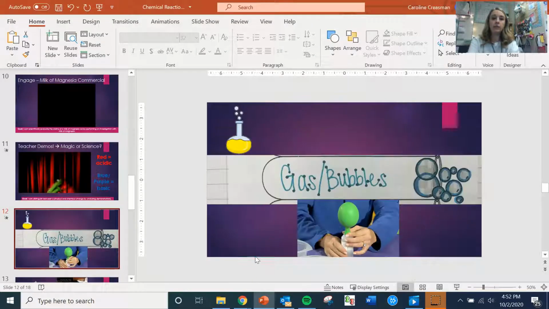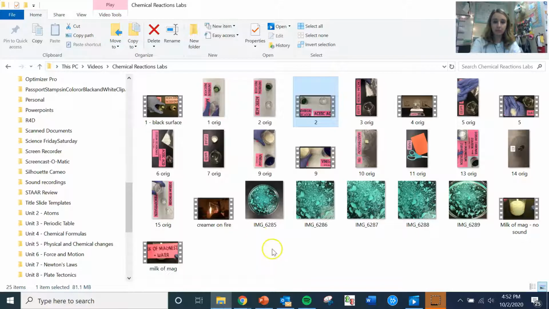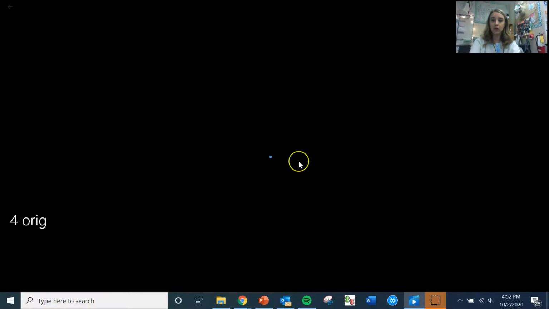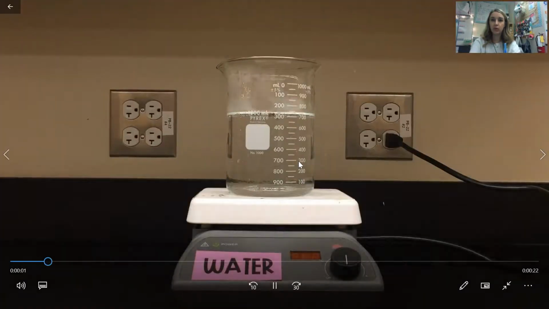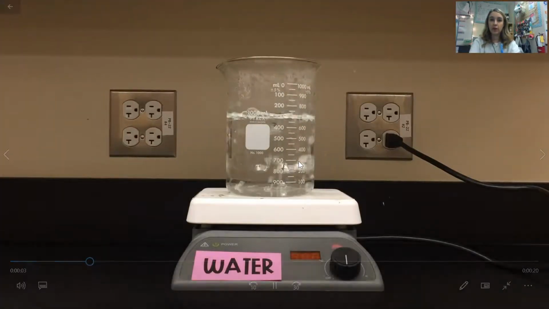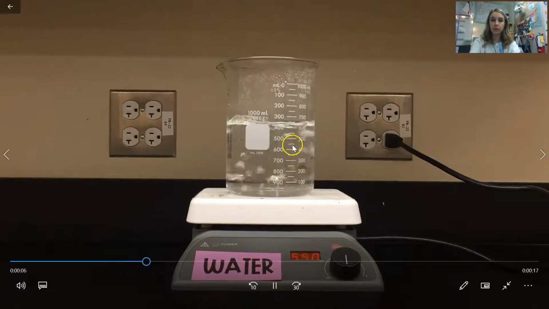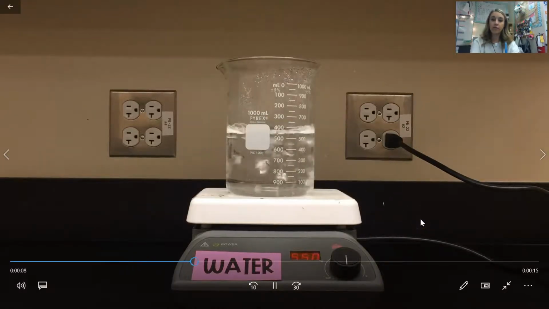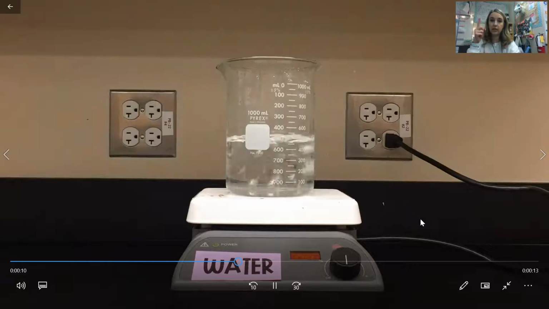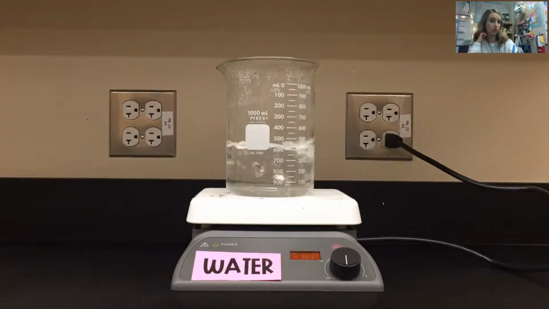Okay. Now, let me show you one example of something. When you put water on the stove to boil, that's another time where you might see bubbles. So we see bubbles here in this beaker. However, think about why this would not be a chemical change.